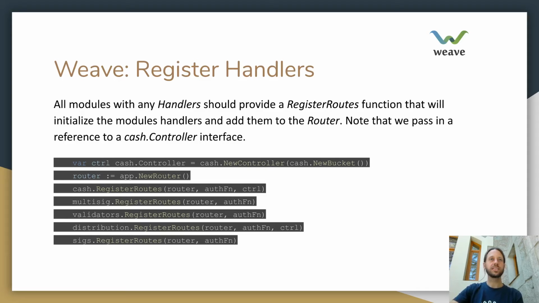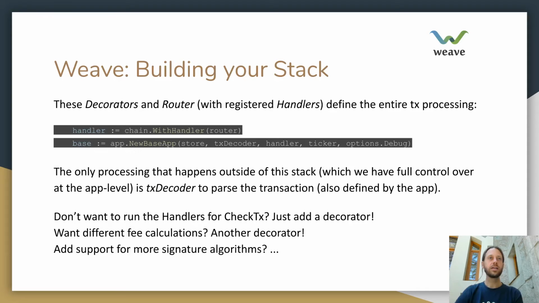And once we've built the stack and the router, to build your application is really trivial. You take that chain of decorators, add with handler on the router, and that creates an actual handler object. So that is able to coalesce it. We actually took a lot of ideas from Negroni, which is nice middleware for Golang web applications. You can look at how they build their chains of middlewares and combine those into handlers. So you can look at the chain with handler and the chain stuff.